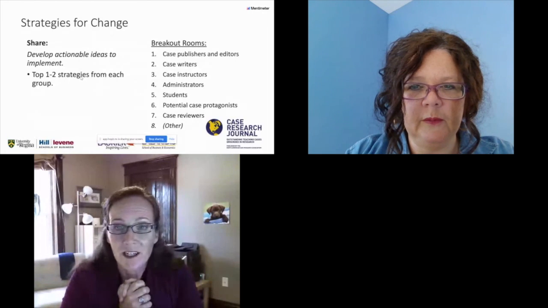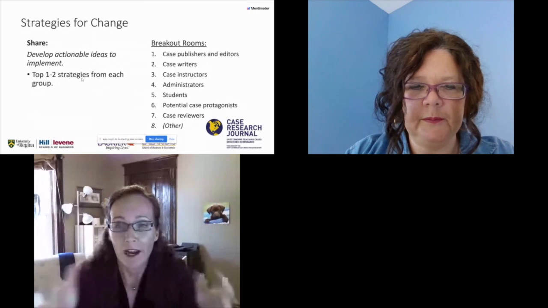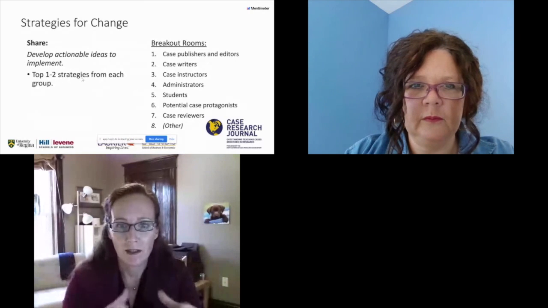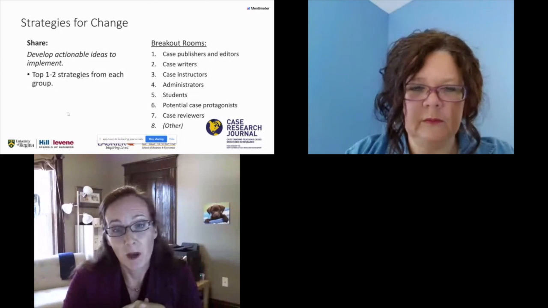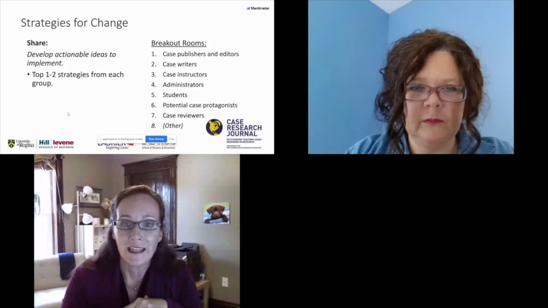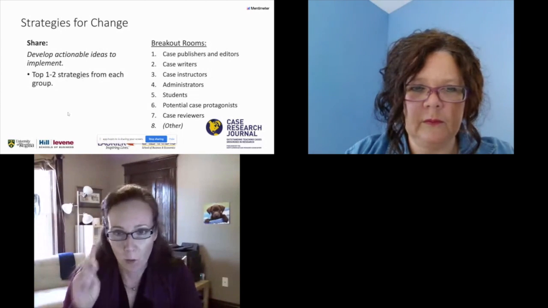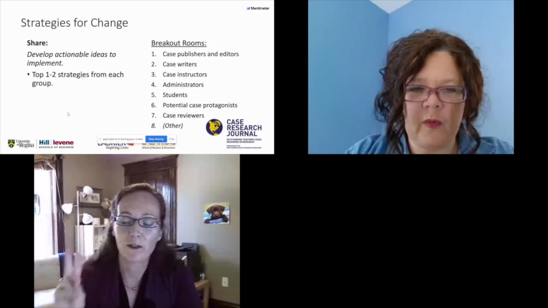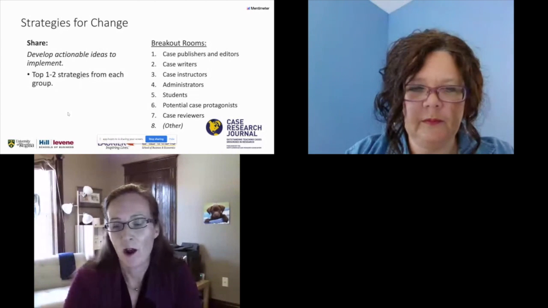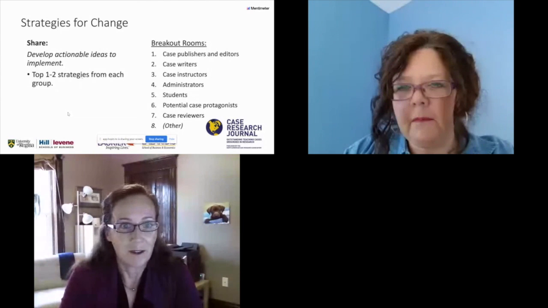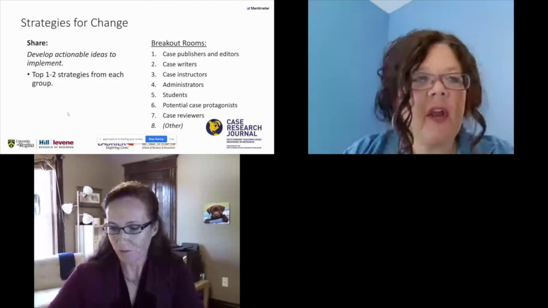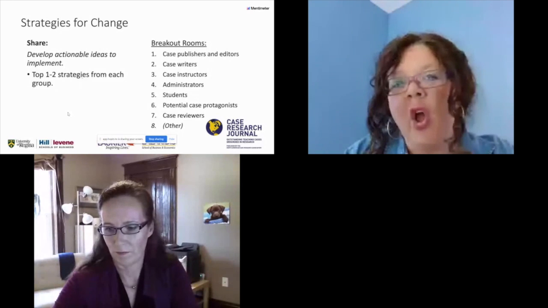So what we'd like you to do is spend about 10 minutes with whoever's in there with you, brainstorming around what this particular group of people can do in terms of strategies to help address this problem. And then in your group, come back with one, maybe two top strategies that you agreed in your team are ones that you really want to discuss and champion. So we'll give you 10 minutes.